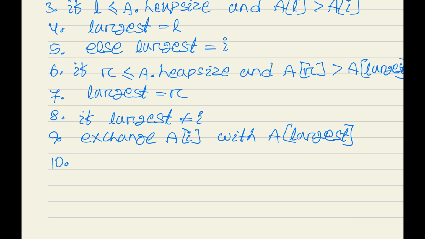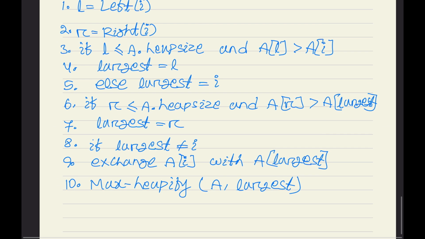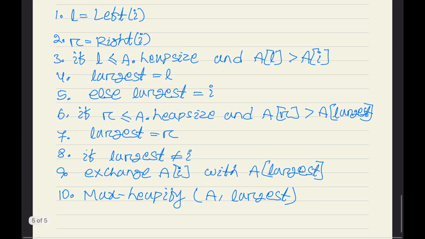So the same thing we are going to write here. Again apply the Max-Heapify algorithm on the input A and index largest. So we are recursively calling the Max-Heapify algorithm here.